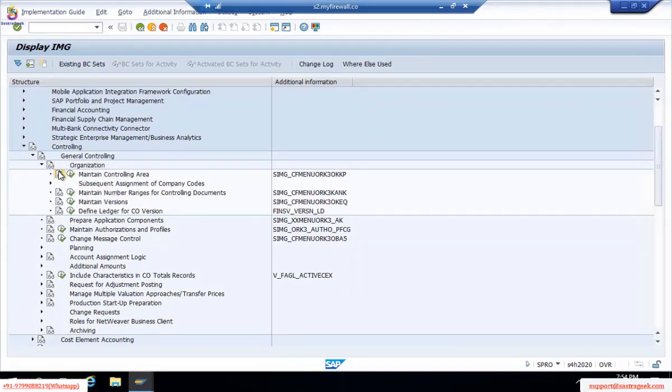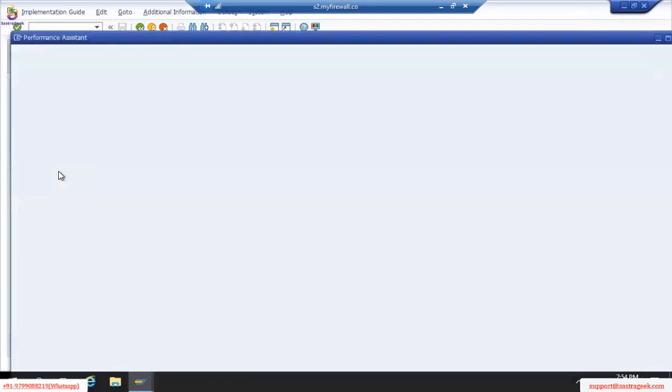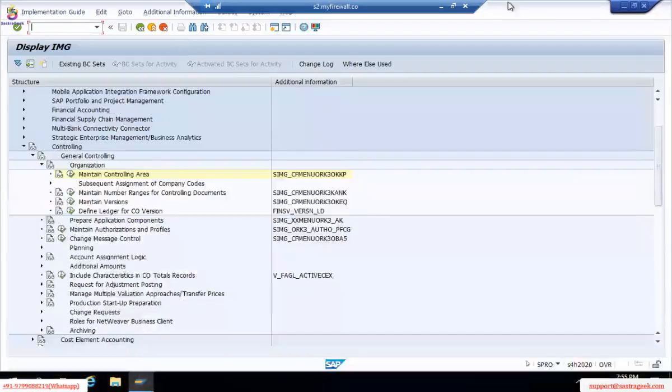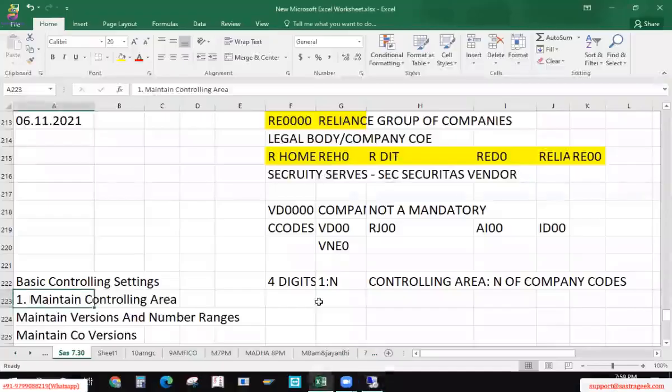So what is controlling area? If you want to assign company codes to a controlling area, then you should use the same chart of accounts and the same fiscal year variant. In short, we can maintain 1:n company codes.